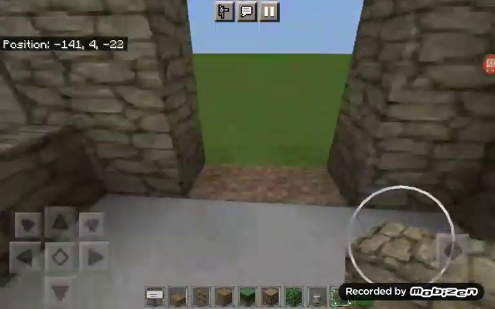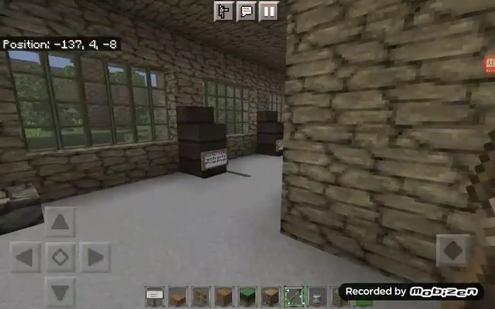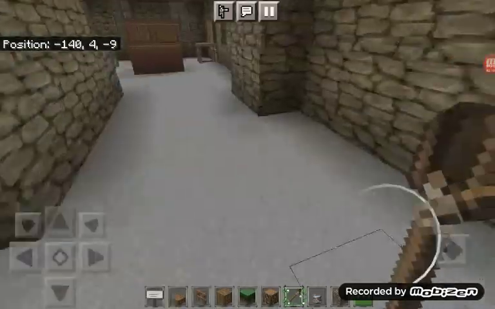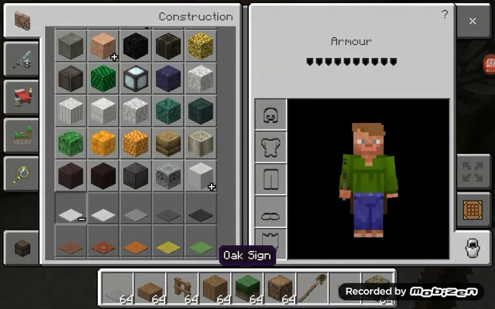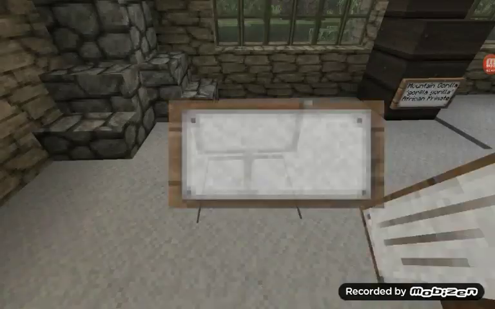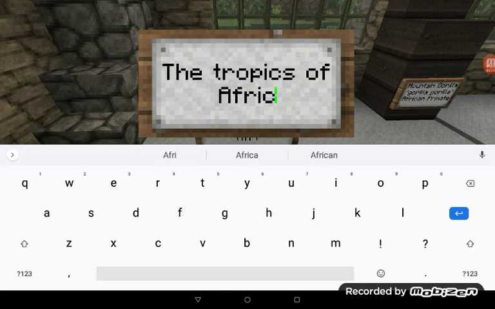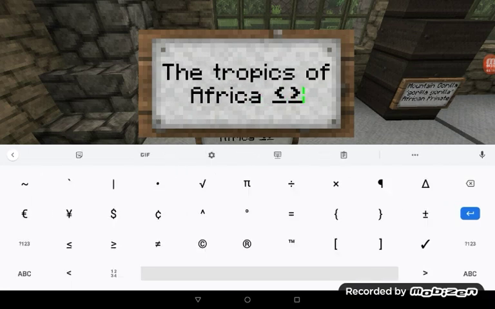Today we are starting the Tropics of Africa, which is our new section of the zoo. It's branching off from the gorilla restaurant, next to the gorilla viewing. The idea is it's an island, and it's a bit of a boat tour, but you can go onto the island. Today we are doing the ring-tailed lemur habitat.